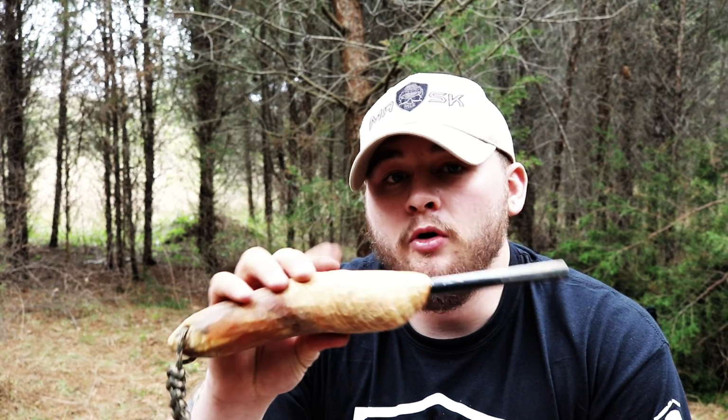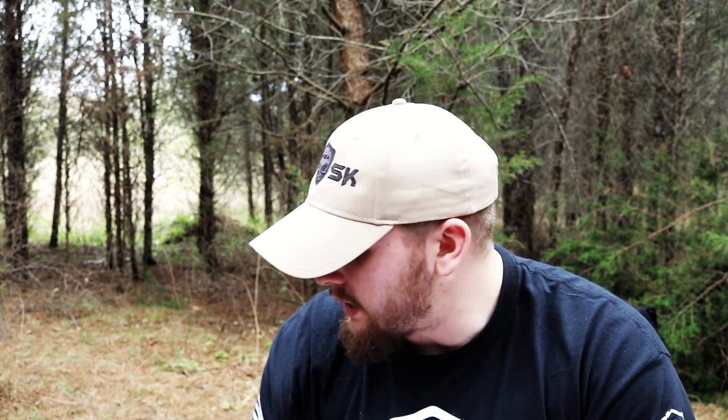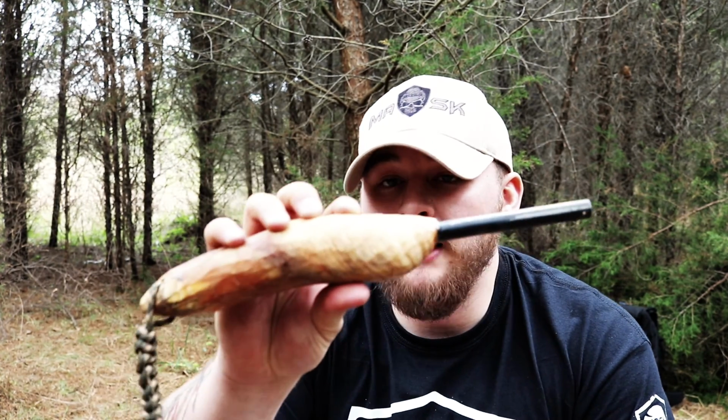The medium one measures 4 by 5/16, and the large measures 5 1/2. So these are designed to be an all-in-one fire with the fat wood handle that is large enough for many fires. So essentially you can shave your fat wood off of your handle here, and this would serve as an all-in-one fire starting thing. You would just shave your fat wood off of this and use your ferro rod to ignite it, and that's enough fat wood to get many fires out of, guys. So that's a really awesome thing.